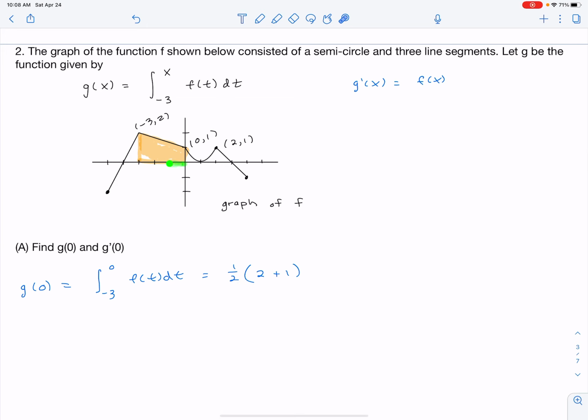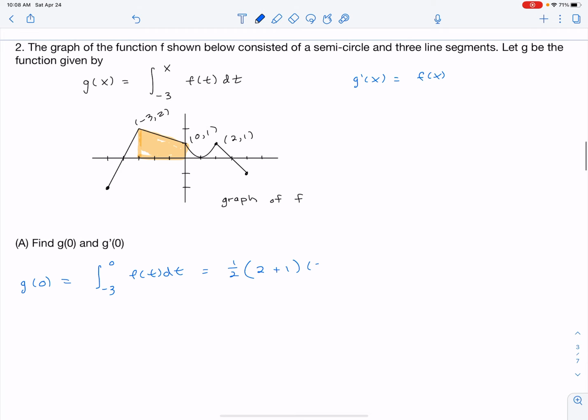So this is kind of like a trapezoid on its side, right? The height is 3 units. And that is our answer. Again, we could clean that up if we want to, but you are more than welcome to leave it like that. Let's see, I'll clean it up. 3 plus 3 is 9, 9/2.